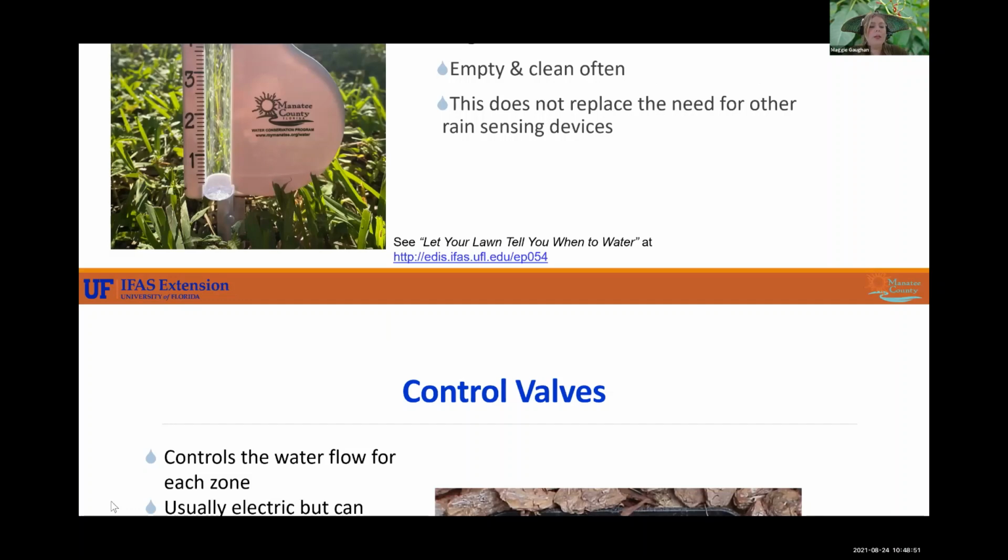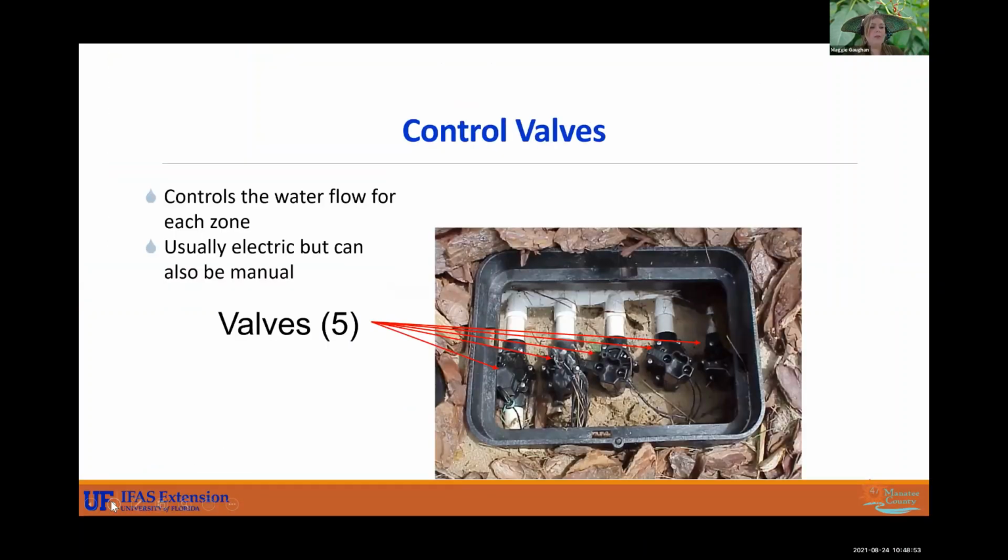All right. And so we go more in depth about the control valves. Each valve is controlling the water flow for each zone. It's usually electric, but it can also be manual. For a mobile irrigation lab evaluation, you must have electric valves. They cannot be manual, unfortunately. So you see there's 5 valves here, so they must have 5 zones.